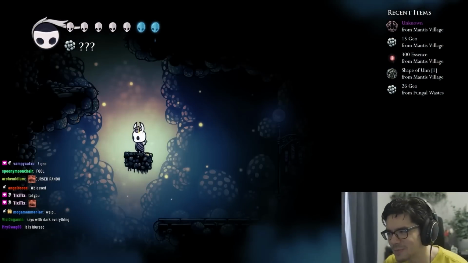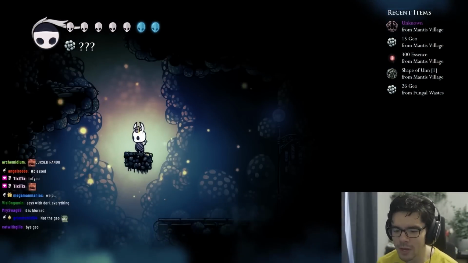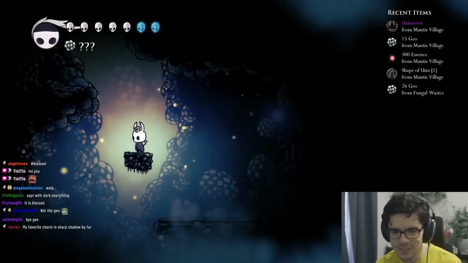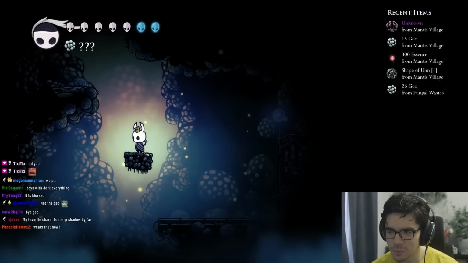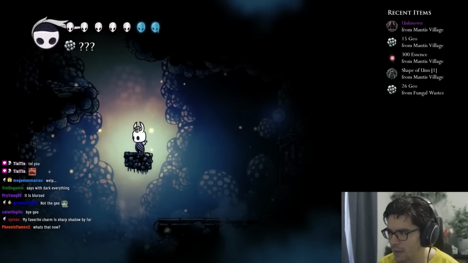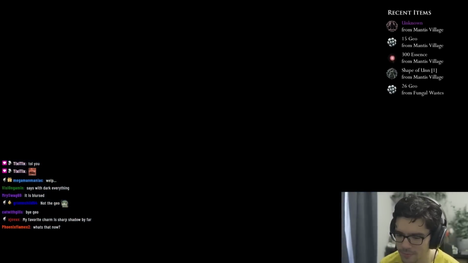I forgot about this one. This one gets rid of the UI element. Or it doesn't get rid of the element, it just makes it so you can't see anymore. So this one gets rid of the geo counter, so I don't get to see how much geo I have anymore for the rest of the run.